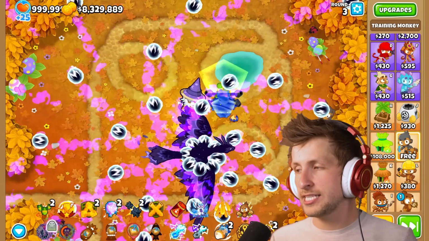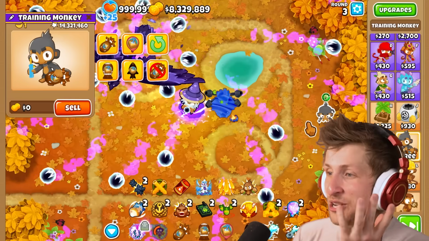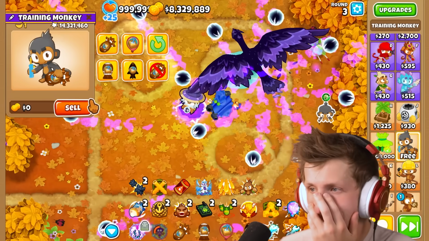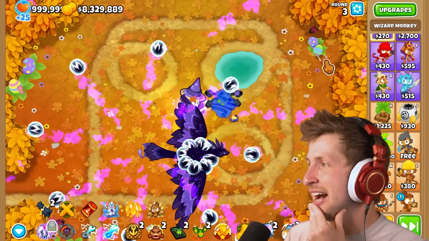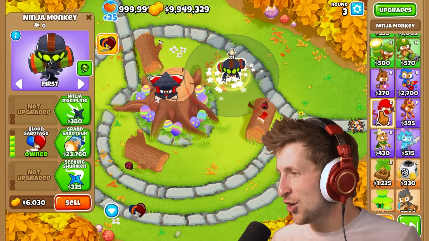It was like 4.6 million and now it's 14 million. Even more damage. It's still not as crazy as the sub. The sub was so crazy, how much damage that did. I don't know why the submarine has been the big winner out of all of these, but it definitely has been. Ninja Monkey!